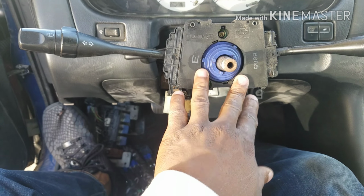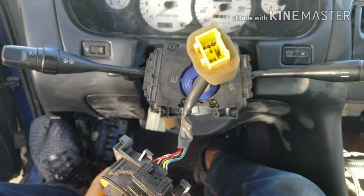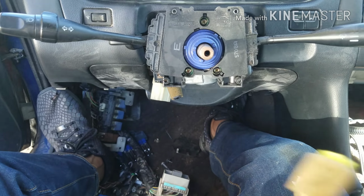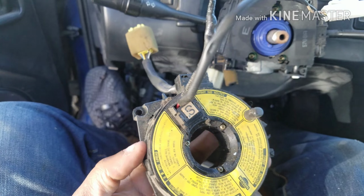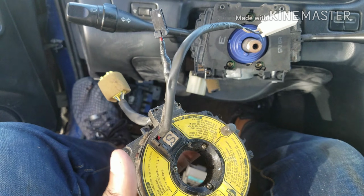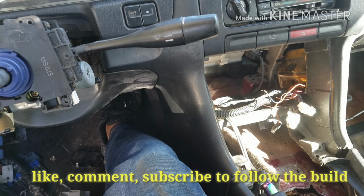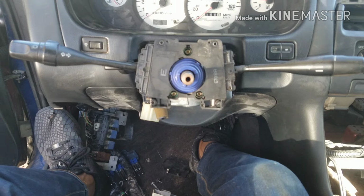You mount it on here, not on here. However, I think something about the horn, like if you want your horn to work, you have to do something with one of the wires on this connector. So I'm probably just gonna keep this assembly as a whole until I install the short hub, quick release, and steering wheel and all that stuff, just in case. You never know. Just stick that back in the window, that'll be fine. But yeah, that is how you completely remove a S14 steering wheel, S14 steering hub, and there you go.